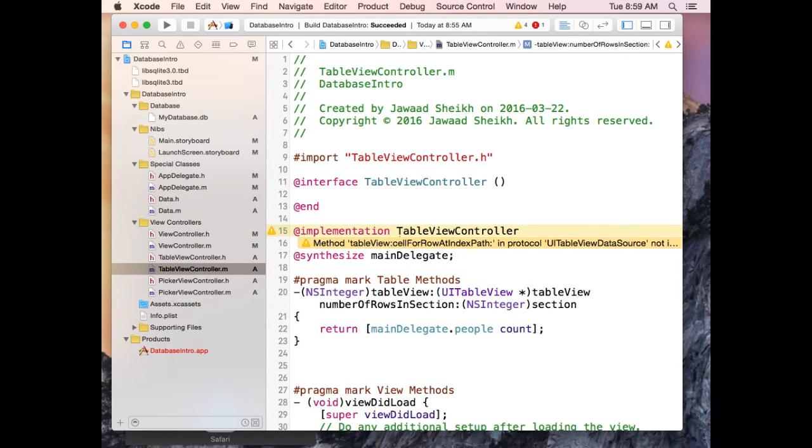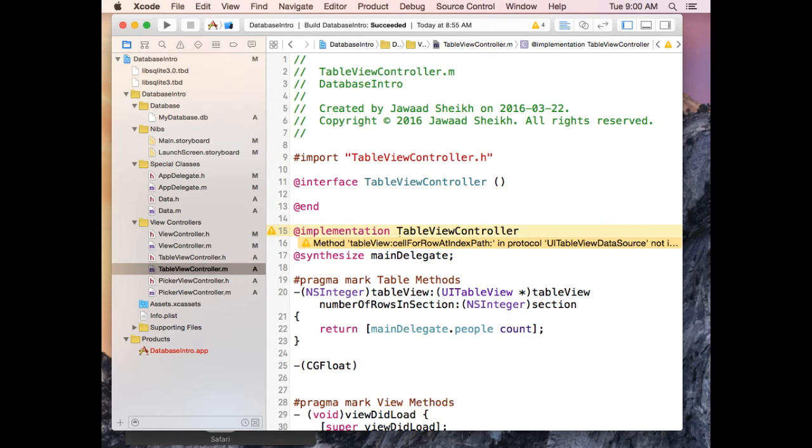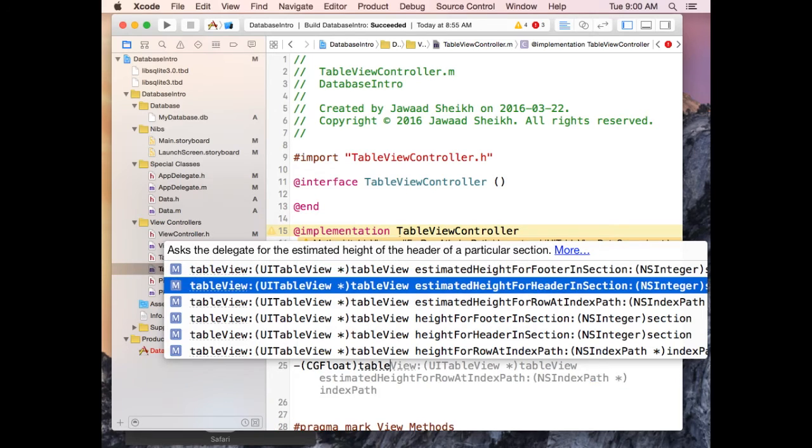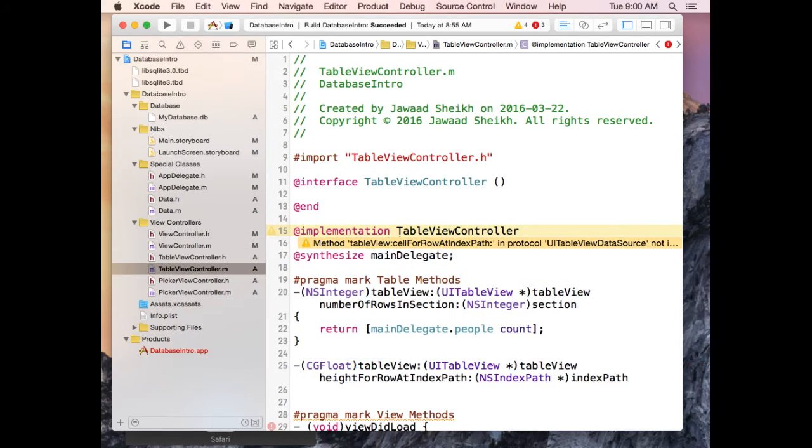See, isn't that nice? We don't have to call up the app delegate again. It's done for us once in view did load. So at this point, we just call up main delegate as often as we want. So really convenient. The next step is to define how thick each cell is going to be. We'll keep it simple this time around. We'll just define 60 pixels. We're going to keep this to one device here. So we'll say CGFloat, return type, type in table again. We're looking for height for row at index path, not estimated height for row at index path, but height for row at index path. Return 60.